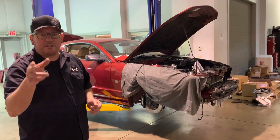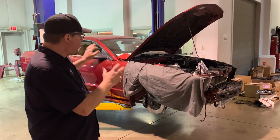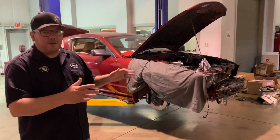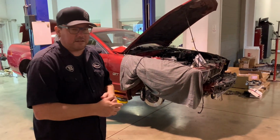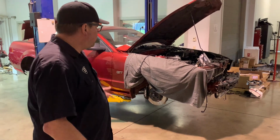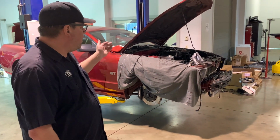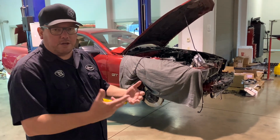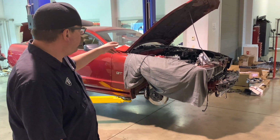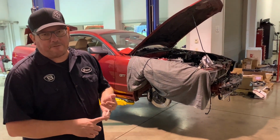Okay, this was originally going to be one of our 326 builds. So this originally arrived as a 3-valve, wanting our big 326. Huge back order on those. We haven't had those in months. So we're like, what about a Coyote Swap? He's like, I'm in. So we did a Gen 2 Coyote, built, so we call it our Webster, Roush supercharger. It's going to run 93 octane. We're also going to do 85 with more boost.